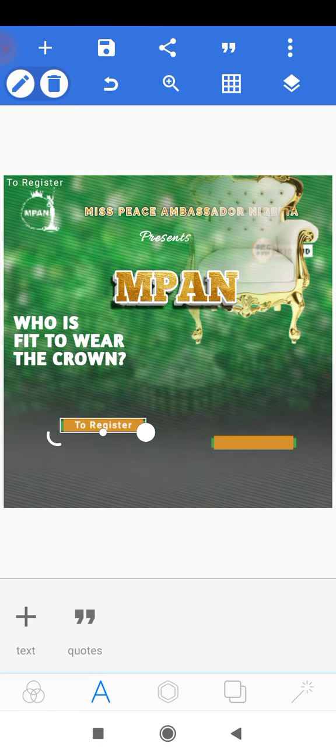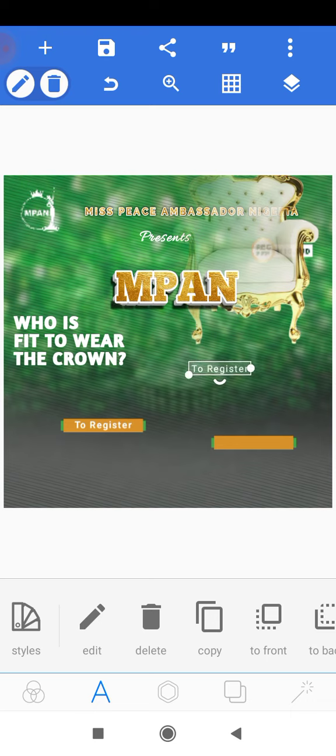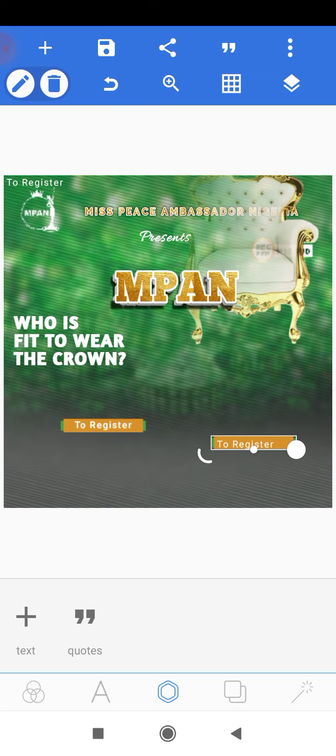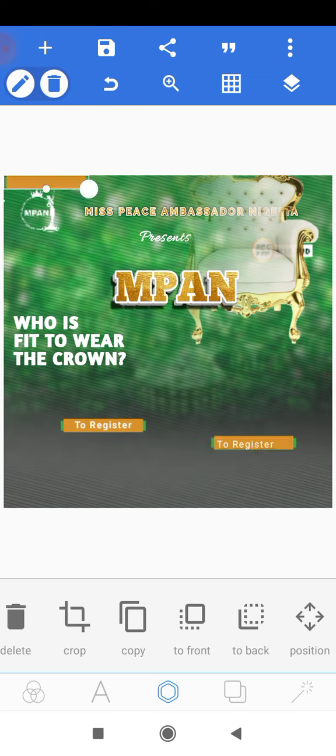So I have this and this together. So I'll select my text up here and I'll place it on this. But before that, let me duplicate it because I would like to use it again. And I also duplicate this shape as well because I will be using it also.